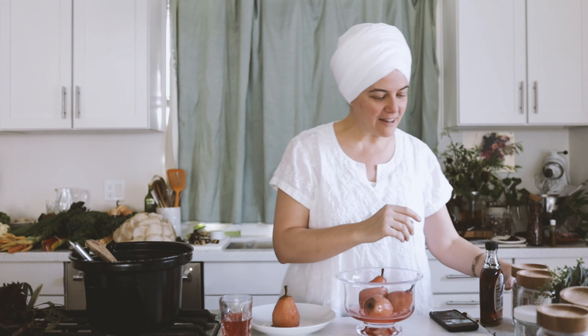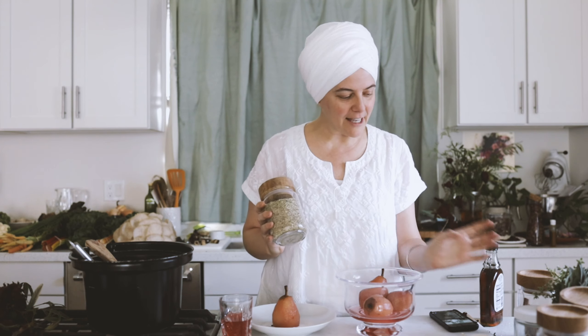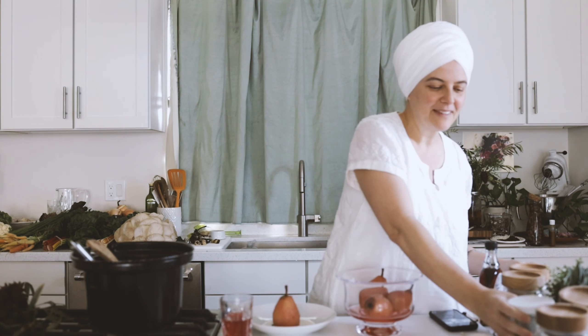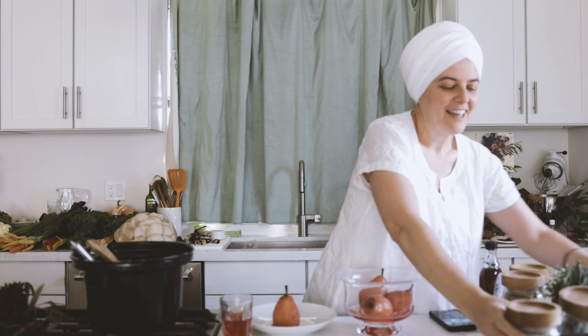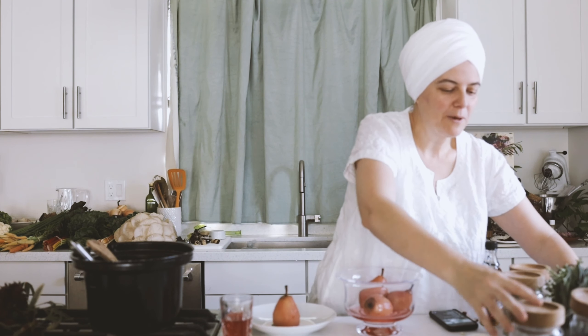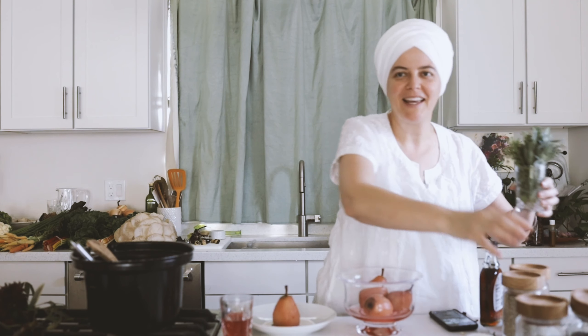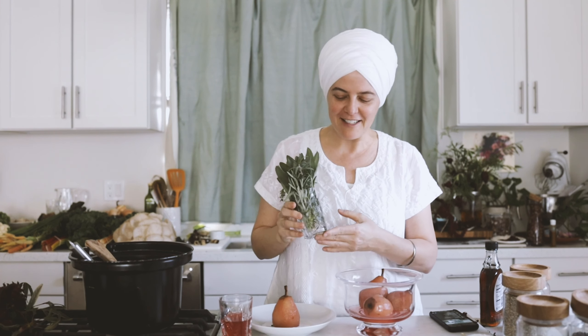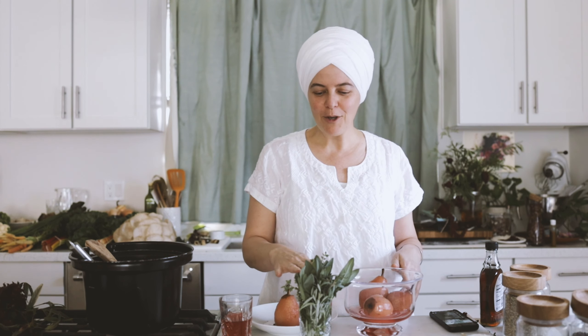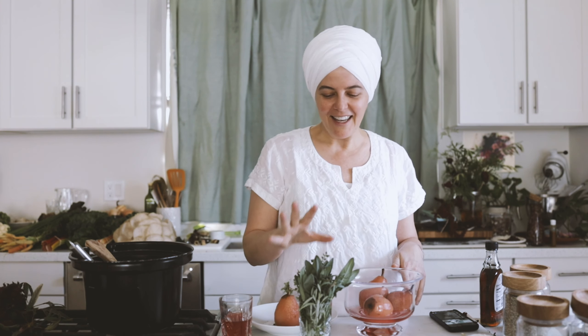Just to reiterate, this is our basic chai tea blend: fennel, cinnamon, cardamom, star anise, and black pepper. We were at the farmer's market this morning and it was so fantastic. We got some fresh herbs which we're going to be using for the upcoming meal. This is how I store my fresh herbs — I put them in fresh water and throw them in the fridge, and they'll keep for days.